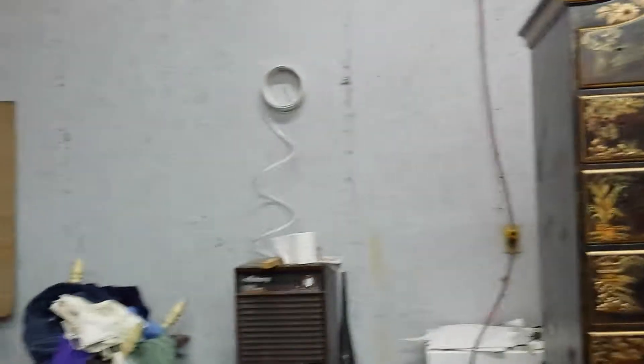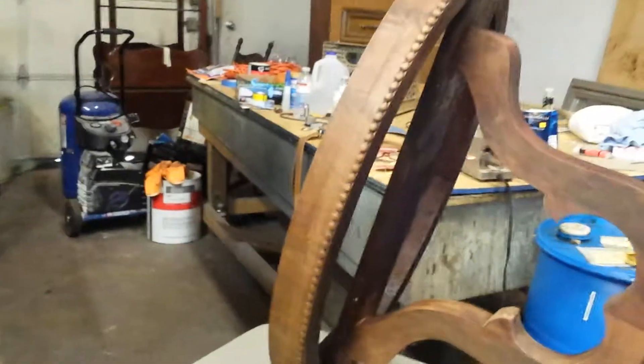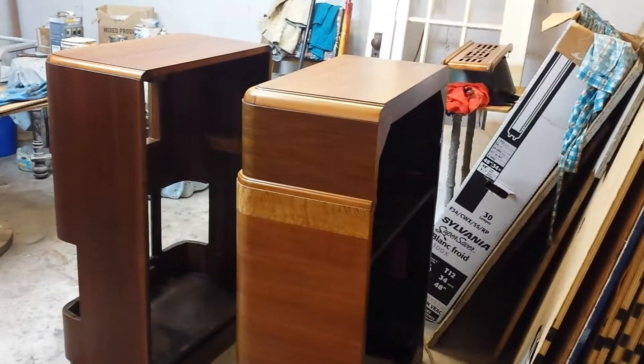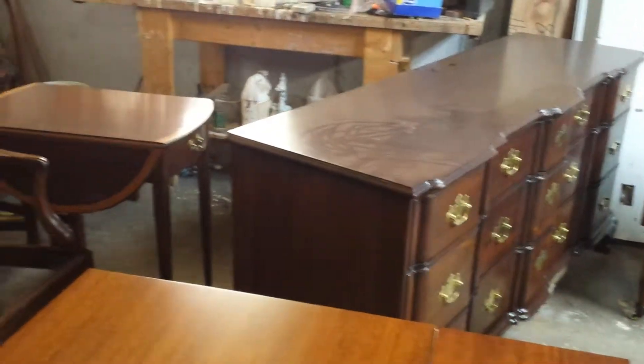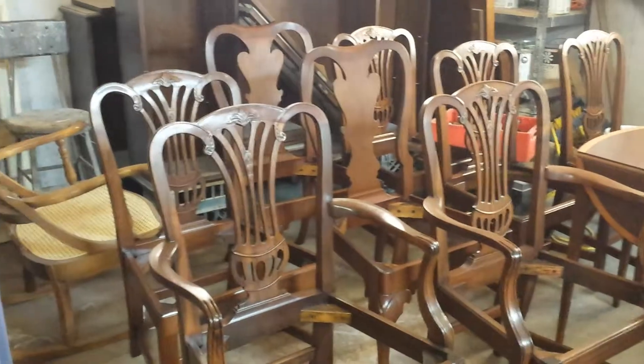Give him a little pan around the shop over here. Sandy's working on that. Walk around and show them. There are a couple more radios in here — a Zenith radio, and there's a Spartan over here. There's a Kendall dresser that's going to be going back to Detroit tomorrow, a Stickley table, and a bunch of Kendall chairs over here.